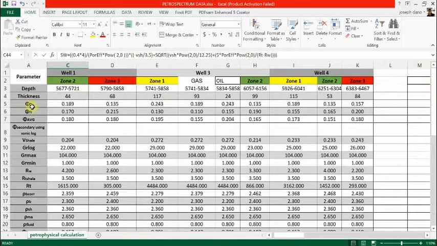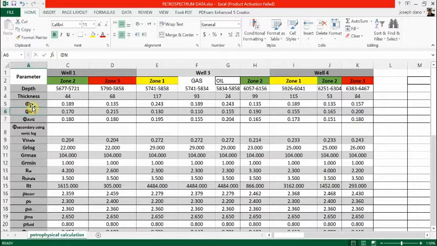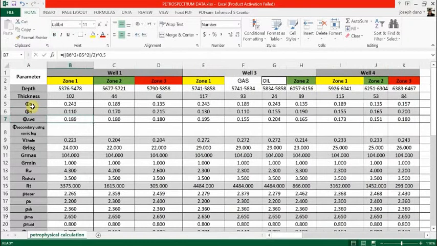Okay, then we record the density and the neutron, the porosity from the neutron, and the porosity average. Okay, the values that don't have an equation, it means it's taken from the log. The rest, there is an equation for it, so you should check with your formation evaluation lecture and slides.